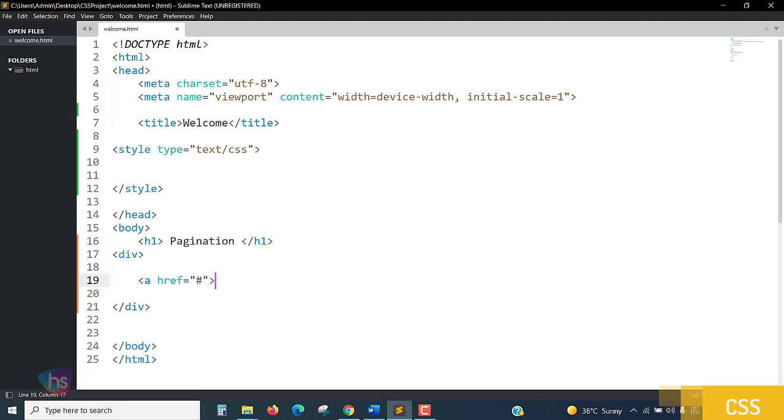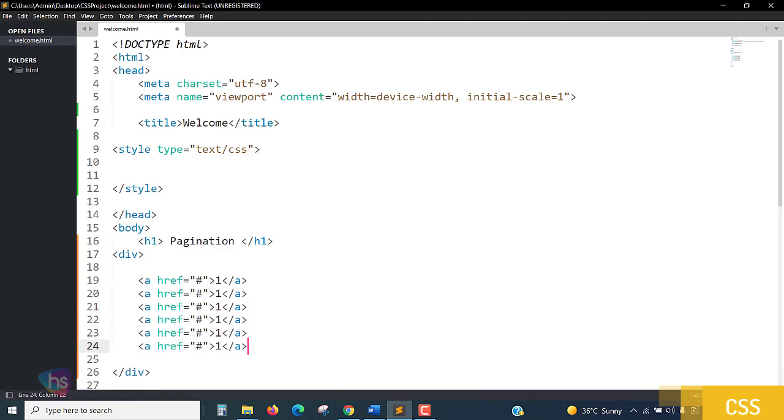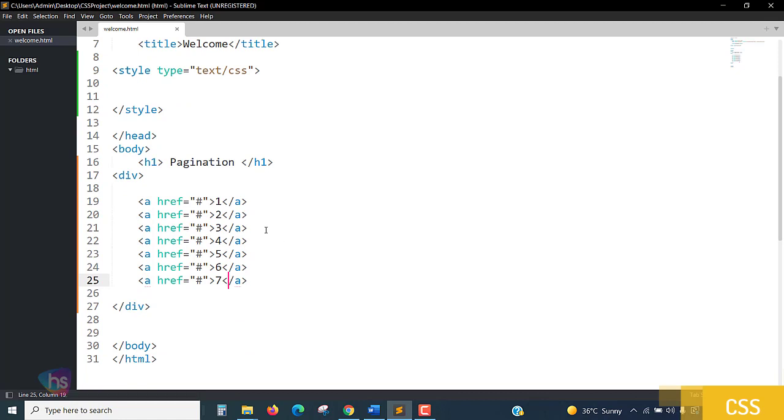First I take the number 1, then the numbers 2, 3, 4, 5, 6 and 7 as the pages. So in the first step of pagination, we have created hyperlinks under the div to display the numbers.